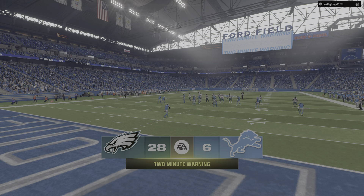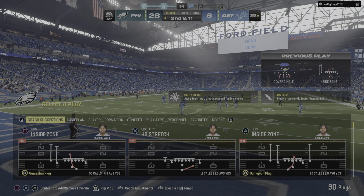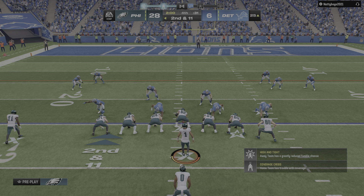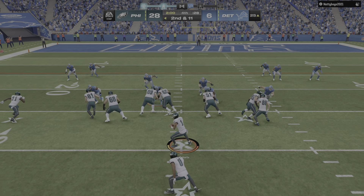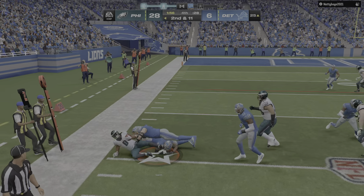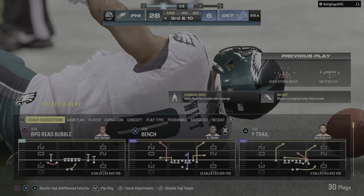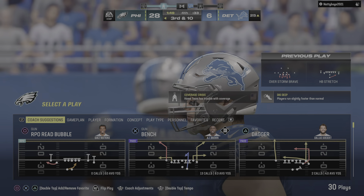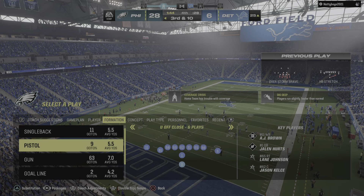Just two minutes remaining in the fourth quarter of what has been a one-sided affair. So it's Eagles football — second and eleven now, and you'd figure they're just looking to burn these final two minutes away and get out of here with a victory. Right back to Swift again on second down — here's another tackle made at the line, converging well on the football, calling no gain on the run, and now they'll be looking at a third down. They've called his number a lot this afternoon — you wonder how much tread is left on those tires.